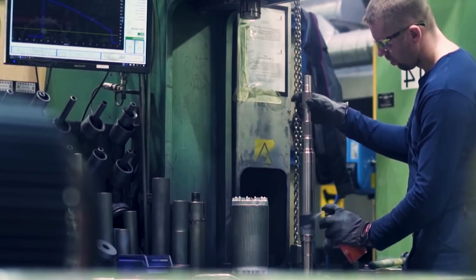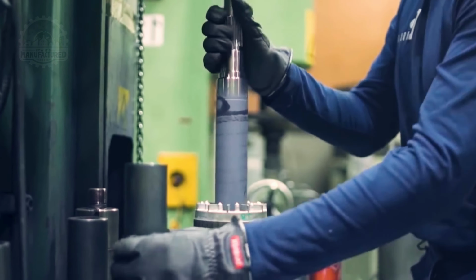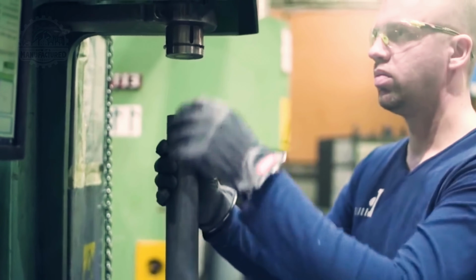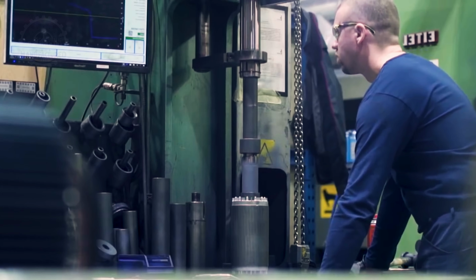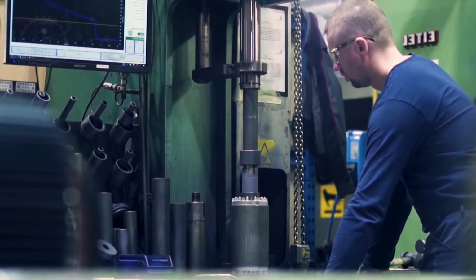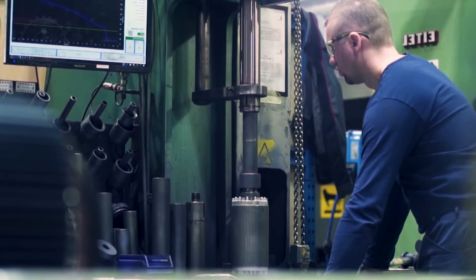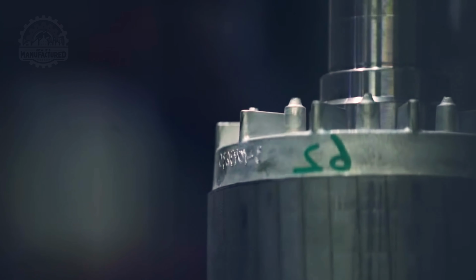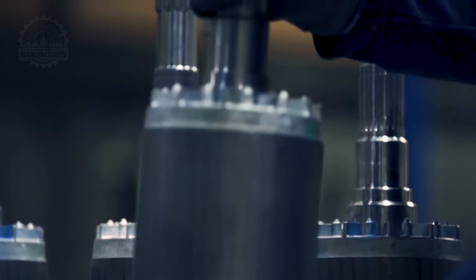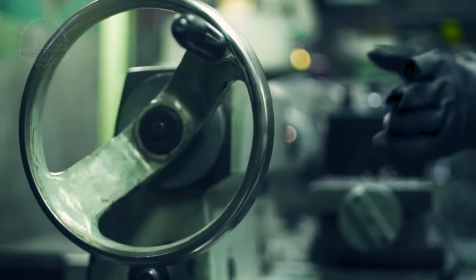A special type of lubricant is sprayed on the metal shaft to help it reduce friction. After proper cooling, the previously made shaft is pressed inside the rotor. Next, the exterior of the rotor is turned to the correct size using a metal lathe.